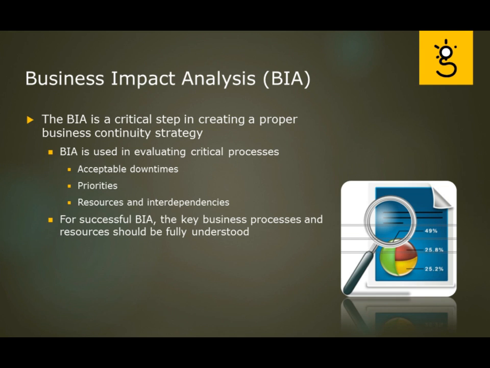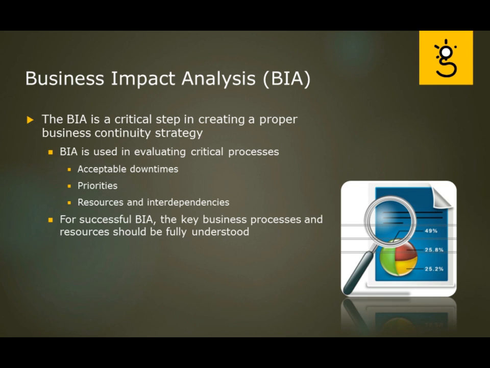Part of the process of putting this plan together was the business impact analysis. In fact, it's probably the most crucial step in creating a proper business continuity strategy. We use the BIA to evaluate those critical processes, and we come up with times like, what's the acceptable downtime that we're allowed? What's the most important? What are our priorities? And of those priorities, what are the resources it needs, and do those resources have any interdependencies of their own?